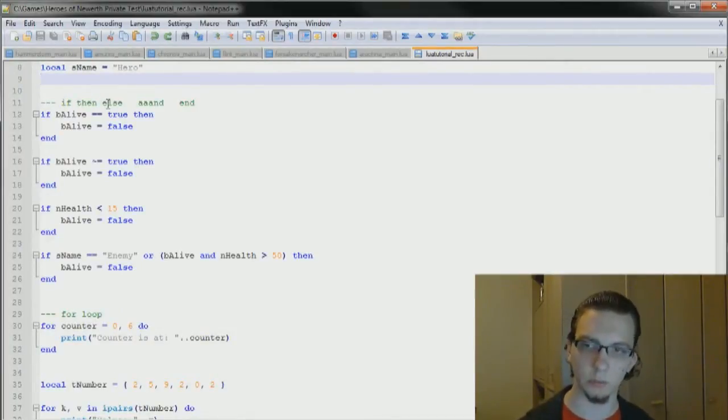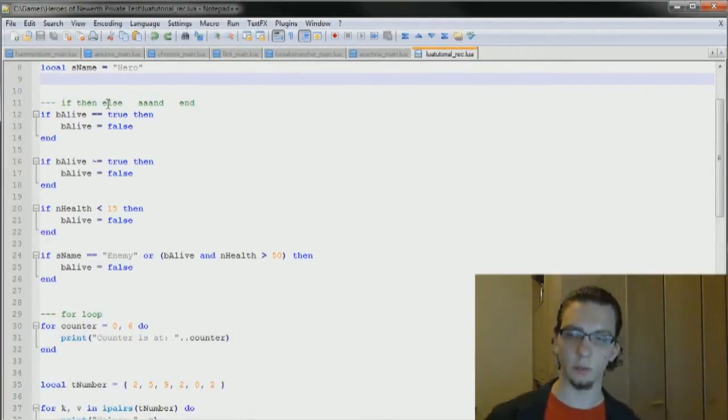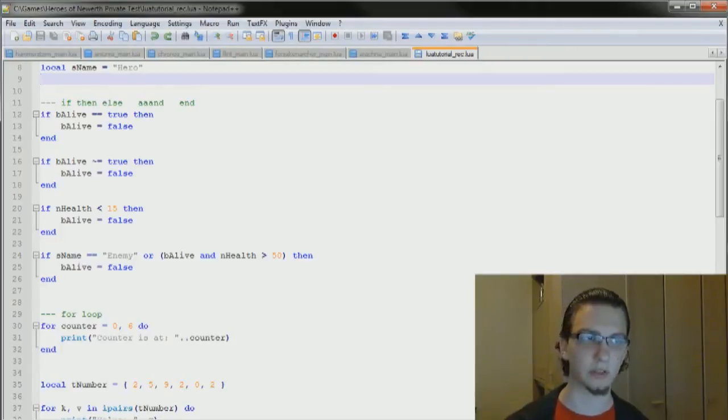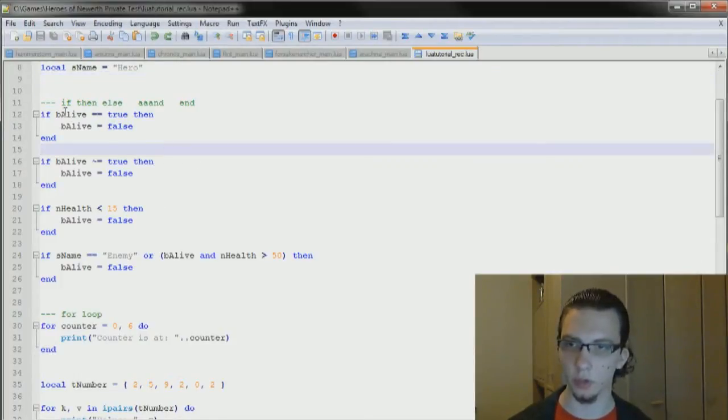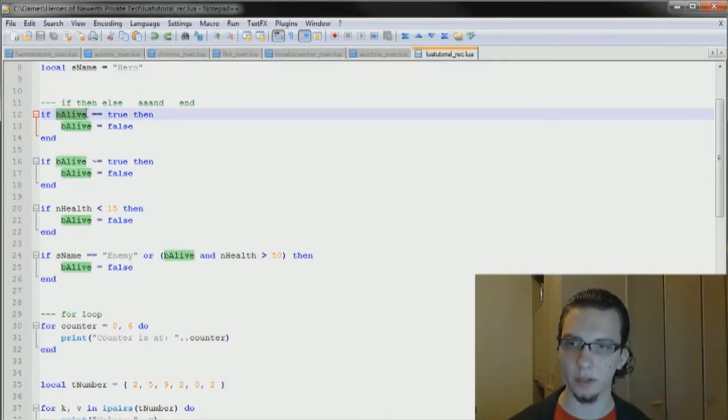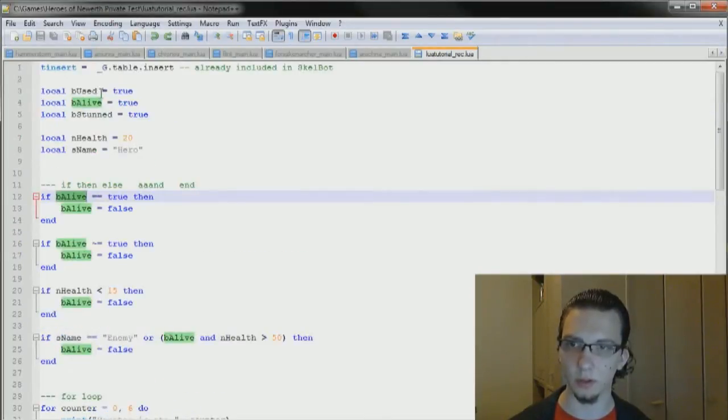This is a conditional loop. It's an if loop, and the if loop allows us to ask for certain expressions. In this line we ask: the boolean be alive, is it true?